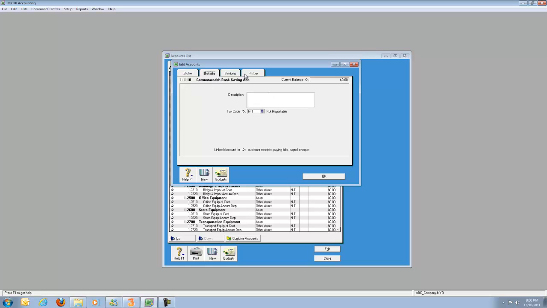We can put in details about the account, we can put in the bank details. So let's just put in something random, and we'll put in the account name. Okay. And the trading name, let's say it's exactly the same, ABC Company. So once we're happy with that, the banking details are right, if we put in a description if it's needed, and the account name is fine, click OK.